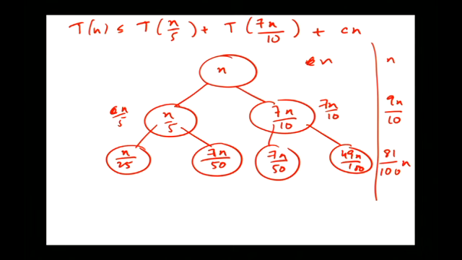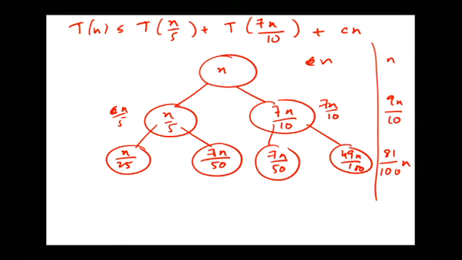So is it going down or up? It is the same thing as if I had one problem and it went down to 9n over 10. The fact that it's two problems is not so interesting as far as the sum of the work is concerned. I've taken a problem of size n and made it into 9n over 10, and I spent linear work. So I've reduced the problem by a constant factor. So that's it. We should get linear time.